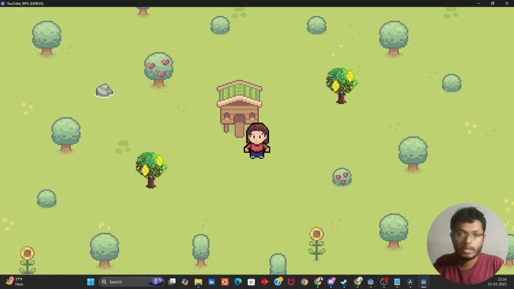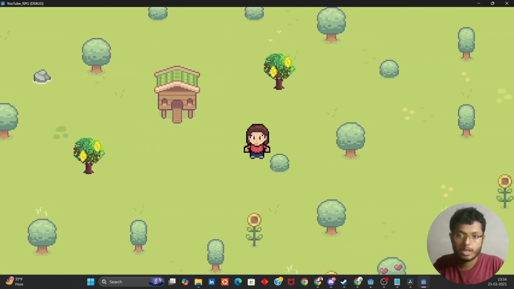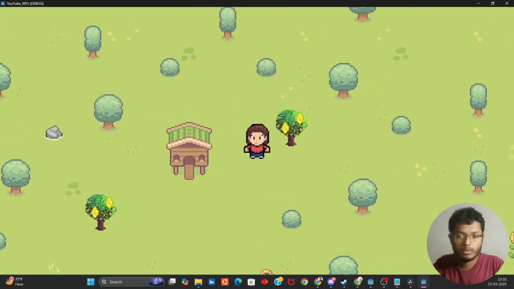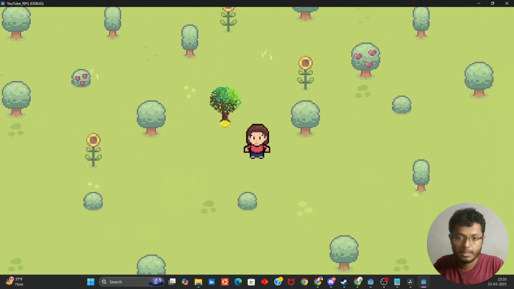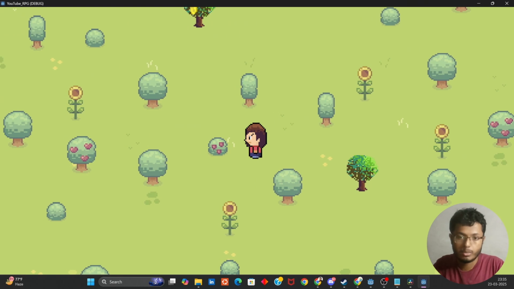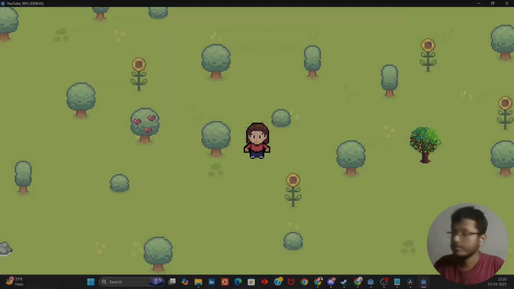Hello folks. So in the last video we have added a growth timer for our apple tree and our apples will start regrowing. Now in this video what we will see is something like this. So whenever we are picking coins, our coins should fall, something like this. And then we will automatically collect our coin and yeah, so let's see how we can do this.